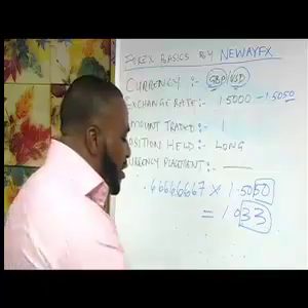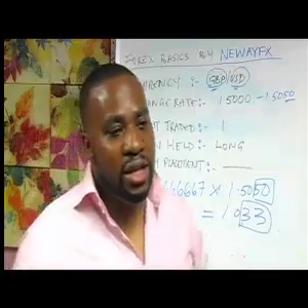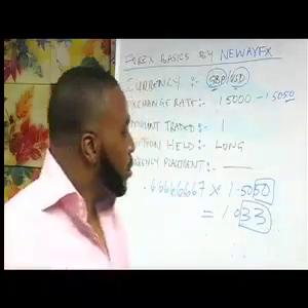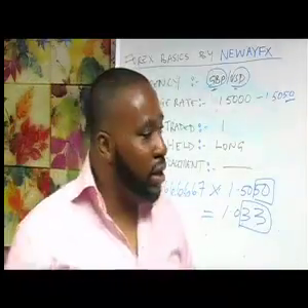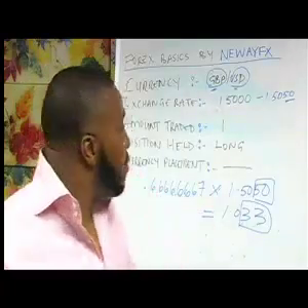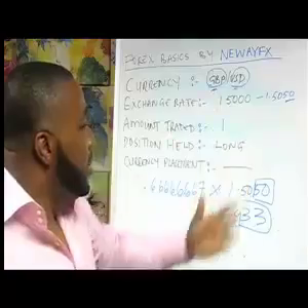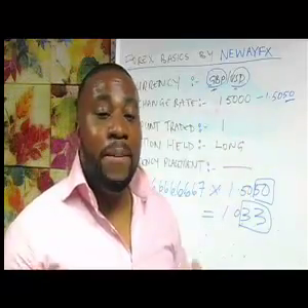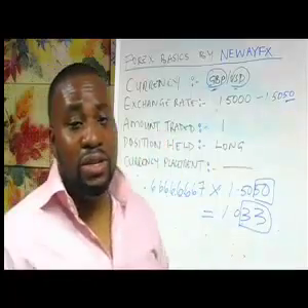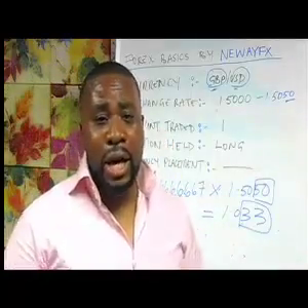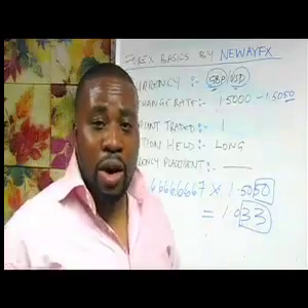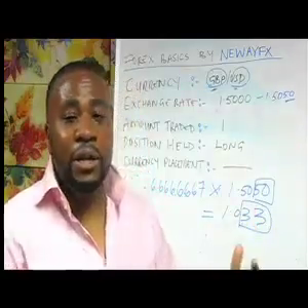But online, it's a bit different in this way. Before you place any trade, you have to tell the computer whether you're long or you're short. Now, if you're long on the pound dollar, it basically means that you're buying the pound dollar. If you're short the pound dollar, it basically means that you're selling the pound dollar. What this means is, if you're long, you're expecting it to go up. If you're short, you're expecting it to go down.